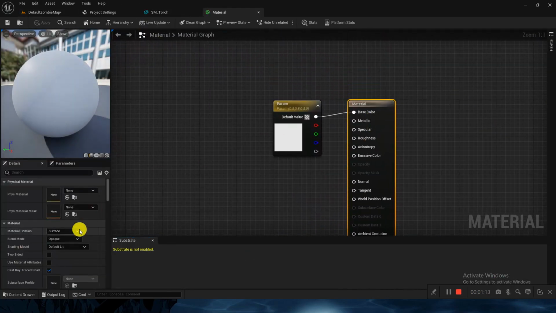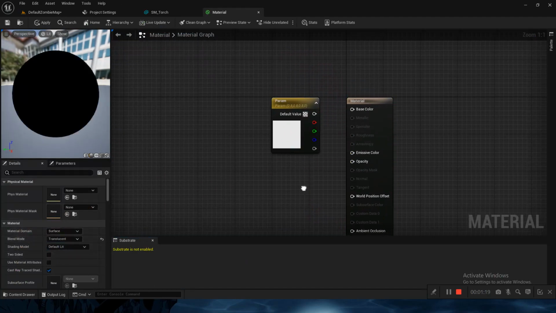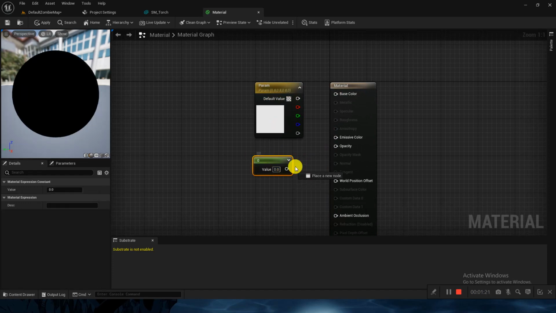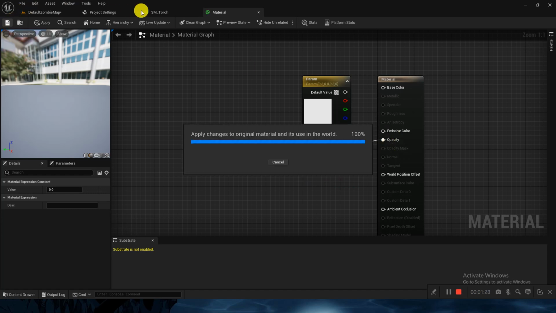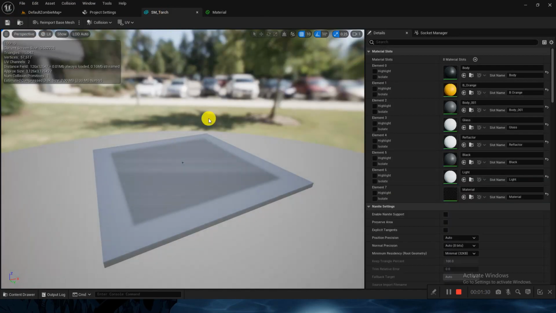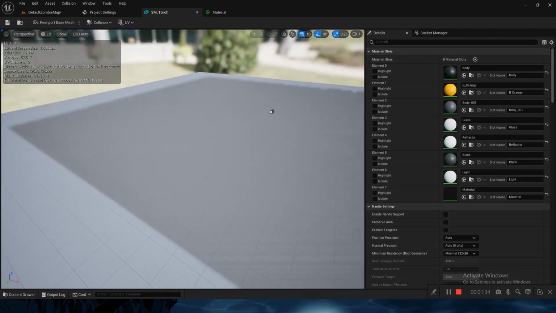So here we can convert this material only. Blend mode opaque to translucent. We will remove this, opacity 0. Press 1, click left, it will bring this and connect it to the opacity. Save, and you can see we have that gone.